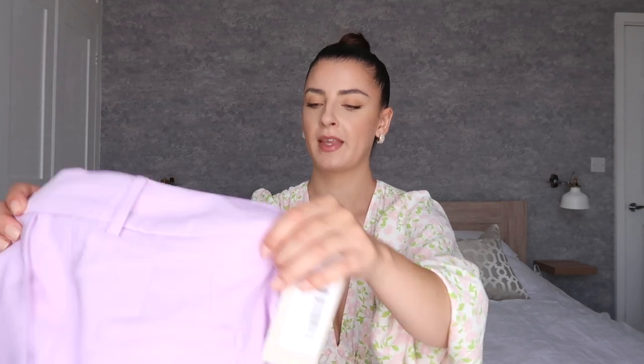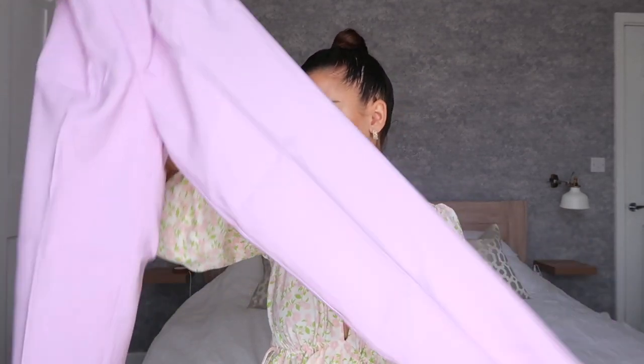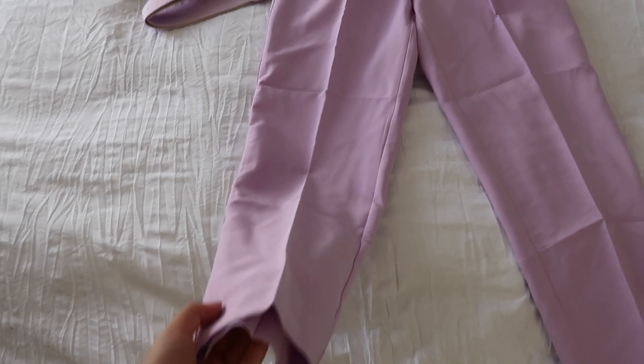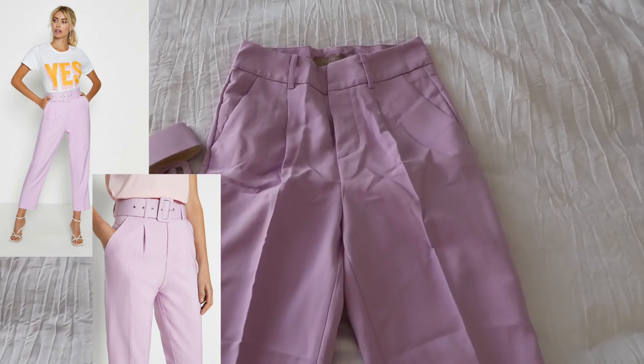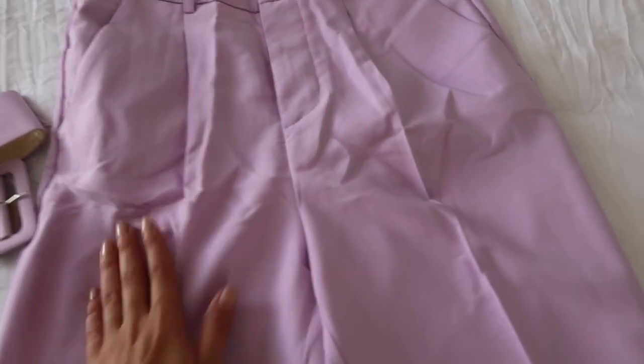Next up is a pair of trousers in a small. I love the color — it's very on trend right now. They're high-waisted with structure all across and cut just above the ankle. They also come with a belt. Unfortunately I couldn't get them on — they're a little too small, and too tight around the waist. I'll insert some pictures on screen of what they're supposed to look like. The color is beautiful and I love the style, but I should have sized up.